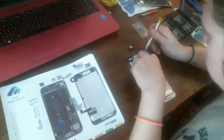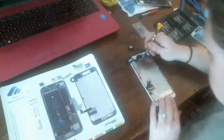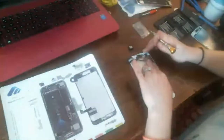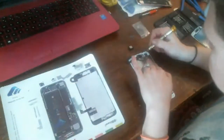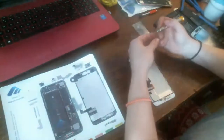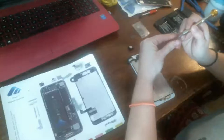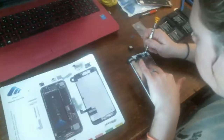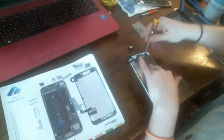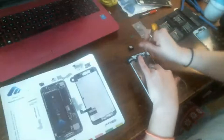He is not going there at all. Again, I'm trying not to apply any pressure directly to the back of the screen here, or else you could end up breaking the LCD from the back. Okay, there it finally started in there. I guess I got it lined up right. Okay.